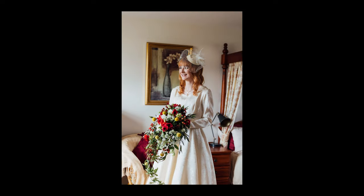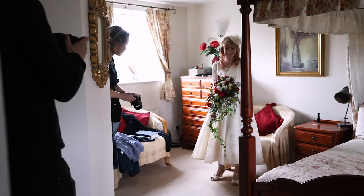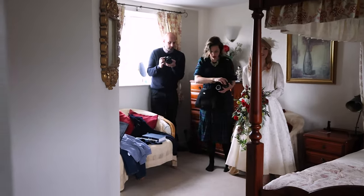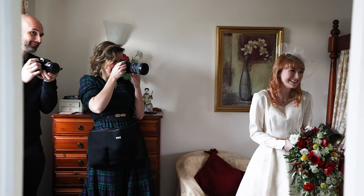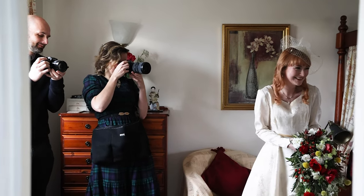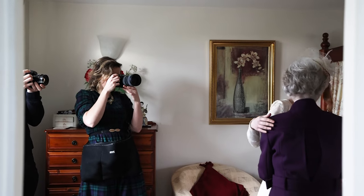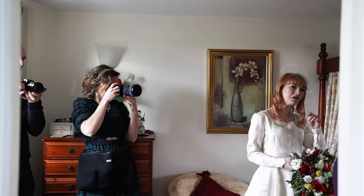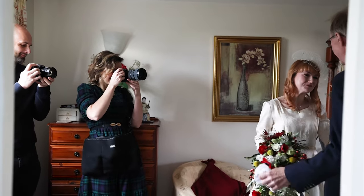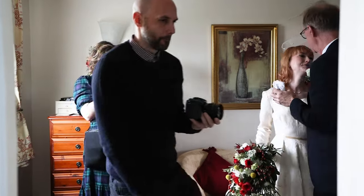Whatever scenario you're working in, you're always thinking: where's my best light source? In family homes, there's generally a nice window somewhere. Although the area doesn't look particularly clean, I knew that the shot I was going to get would be clean. There was this beautiful chair with a stunning portrait painting just above her, and all the colours and tones seemed to work beautifully. I get the shot I had in mind — her sat down — and then always get closer for a few tighter details. There's still conversation going and you work with that too. Always get some shots with the bouquet as a banker. Now we're inviting dad and grandma in — I've already prepped them on the landing. This is what documentary photography is about; sometimes you just sit back and let it happen.